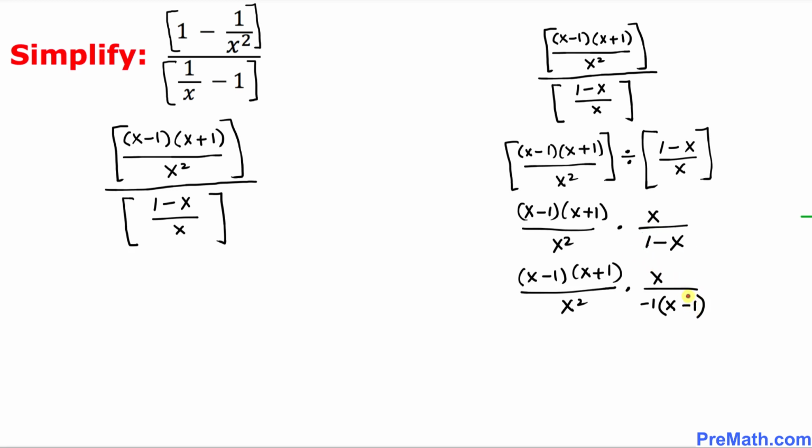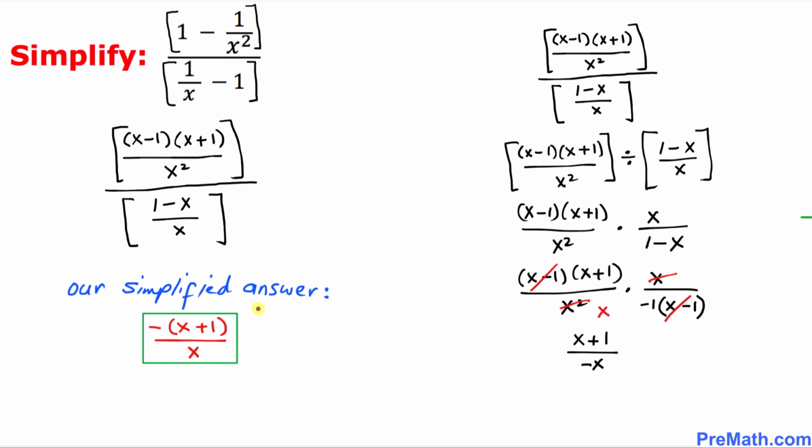Now, as we can see, this x minus 1 cancels out with this x minus 1, and one of these x's cancels out. So this x cancels out, and we are simply left with just one x at the denominator. So thus our fraction is going to be, on the top, x plus 1 divided by, at the denominator, negative x. And thus here is our simplified answer. The only thing I did at the denominator was move this negative sign to the top.